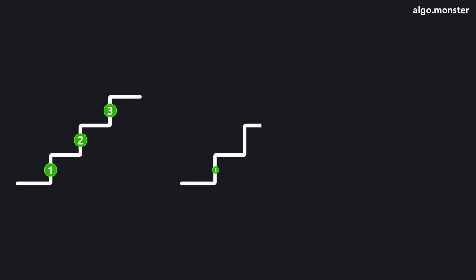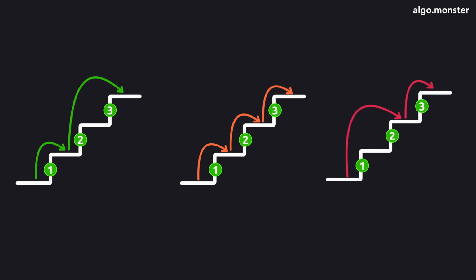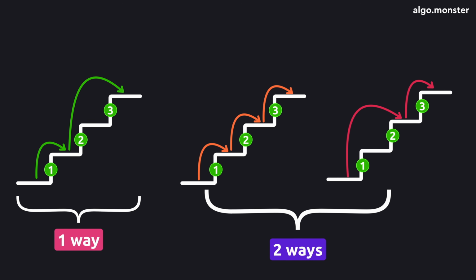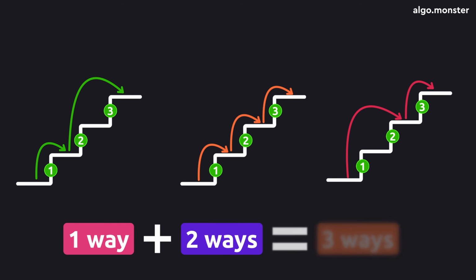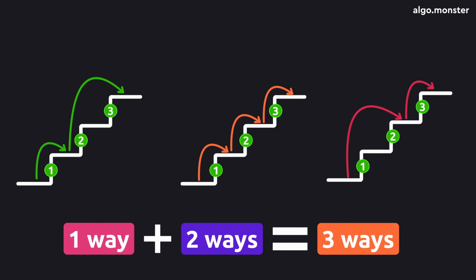And now let's move on to the third step and just continue with the paths we already know. At this point, we already have all the ways that lead to step 1 and step 2. So each of those paths can be extended to reach step 3. Paths that led to step 2 can add 1 more step up, and paths that led to step 1 can be extended with 1 jump directly to step 3. So nothing new really appears here. We're only extending existing routes. That means the total number of ways to reach step 3 is 1 plus 2. So it's 3 ways in total.